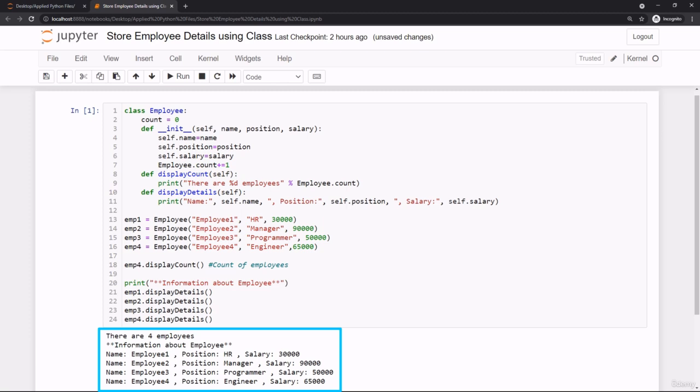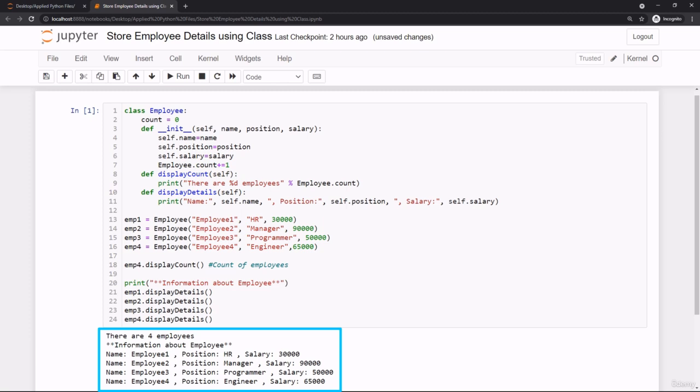After that, the print function printed information about employee, the text before values we talked about previously, the output for emp1.display details, the name of that object, followed by the dot notation, followed by the display details function, the calling of that function, and the same thing for employee 2, for employee 3, and the last one for employee 4. That's it. So simple and so easy, as you can see.